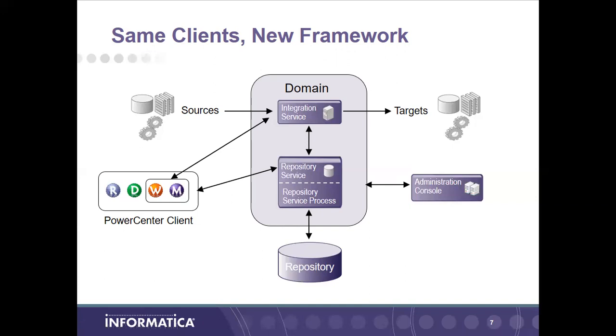Now, I created a mapping. Normally, I create a mapping in the designer. Immediately, that mapping will go into the repository only. That metadata will be saved in the repository. When I execute the same thing, the control is changing. Whenever the execution part comes up, for these two things, execution and monitoring, the first thing is going to be the integration service, because the execution is coming from here. Obviously, the integration service has to get invoked because you have to execute something.